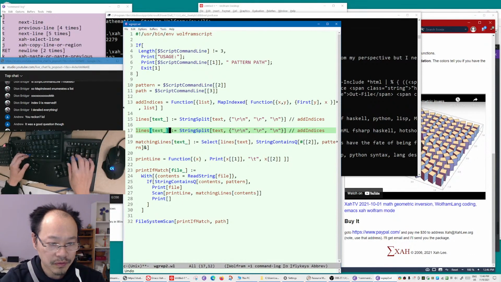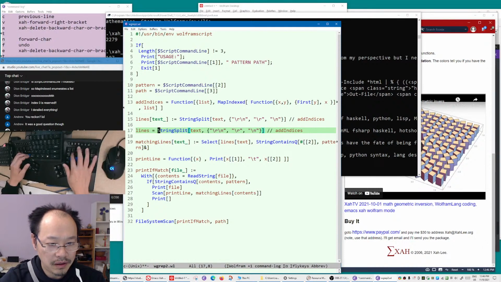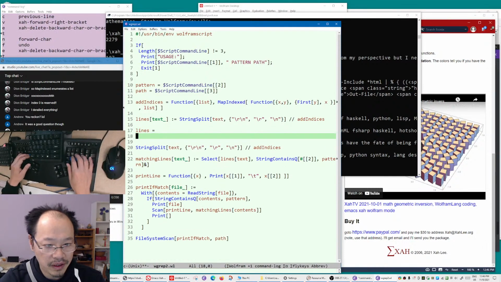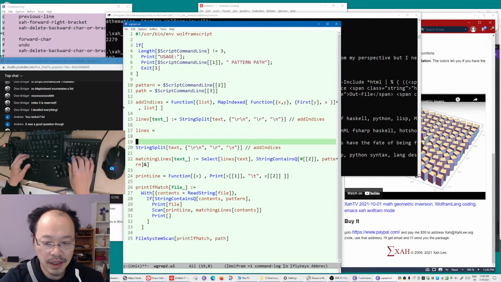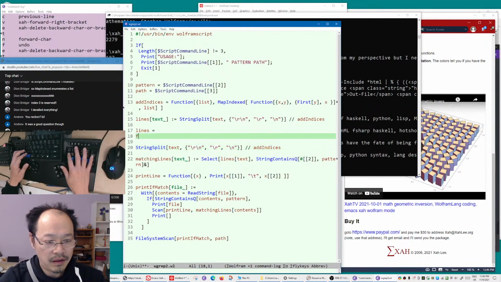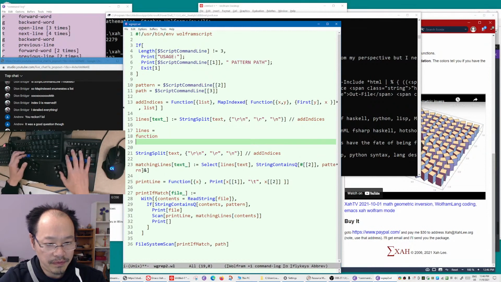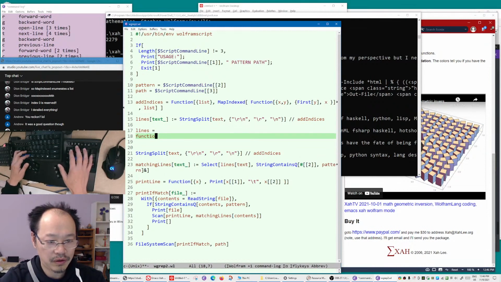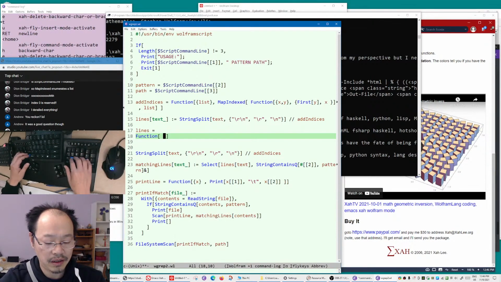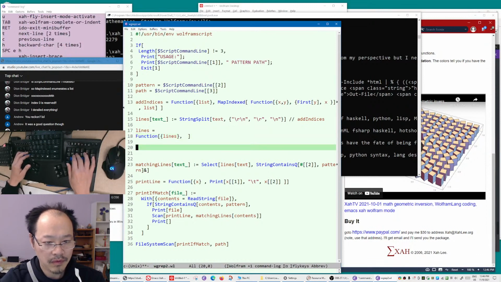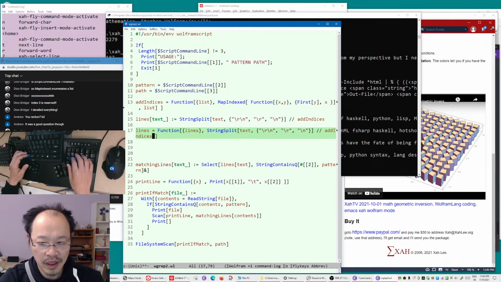Okay, so here we have text. So text add indices. Again, let me use the function form. So let me quickly rewrite this lines function without pattern matching.